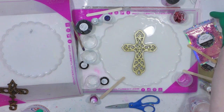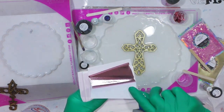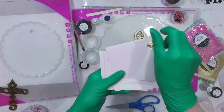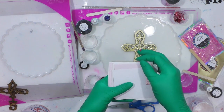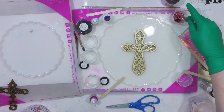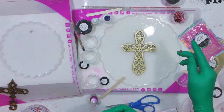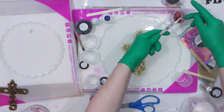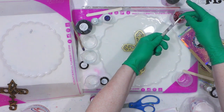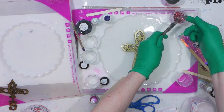I've got a pack of this on Amazon. Just wanted to show you. It's definitely not rose gold, it's pink. The rose gold, you just touch it and it sticks to your hands. The rose gold is more copper looking still. The request for this custom piece was definitely lots of sparkle and pinks. So that's why I bought the pink gold leaf.